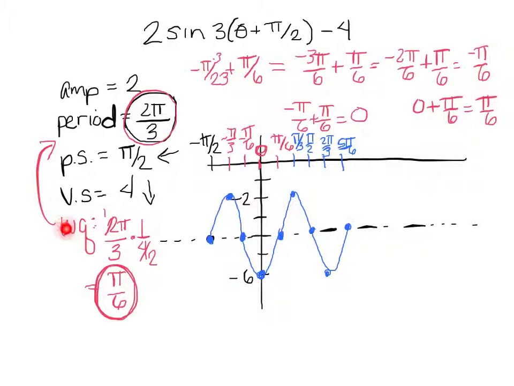Then let's skip down to the width of the quarters. You take your period and divide it by 4, or multiply by 1/4, to figure out how much you add on every single time. Find your phase shift. Remember, that's the number inside here, but you go in the opposite direction of what that says. And then vertical shift you find at the very end, and since it's a subtract, we go down. That actually does go with that sign.